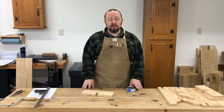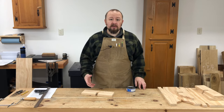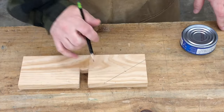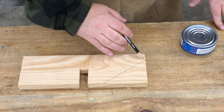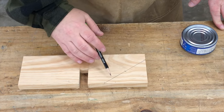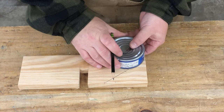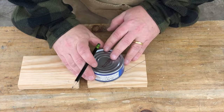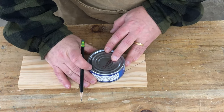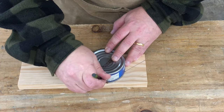To lay out the curves on your pieces, you have several different options. If you don't care much about the actual radius of the curve, one of the simplest ways to lay out the curve is just to trace around a tin can. Just draw a diagonal line on your piece at the angle that you want your cyma curve to be at. This one's a little bit less than 45 degrees. And then all you have to do is trace the actual curve. If you line up the can with the endpoint and the center mark and trace around the can, you can get yourself a nice connecting curve.